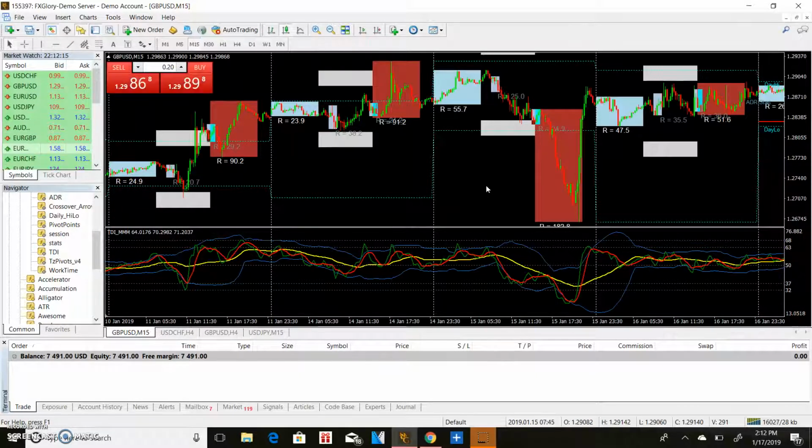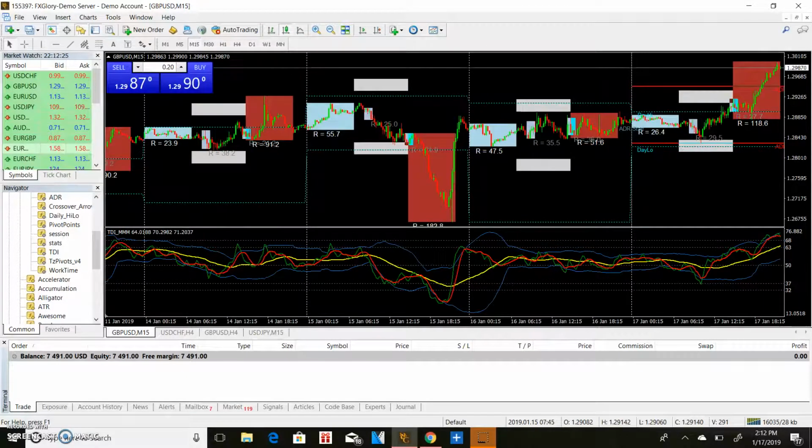But I tell people to practice a lot, because you don't want to trade off your emotions. That's how a lot of people lose. So continue to practice in the demo. And also, when you trade, you can set your stop losses and all that stuff. But all this stuff I have on here, you won't have. Like right here, this blue line is the high of the day. This blue line right here is the low of the day, and things like that.